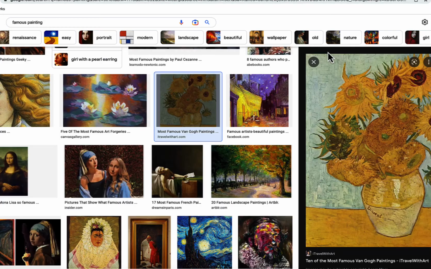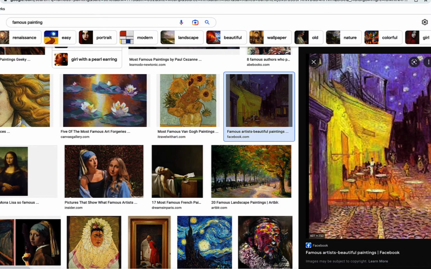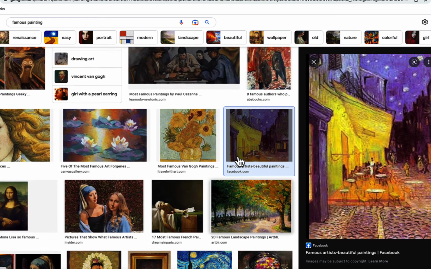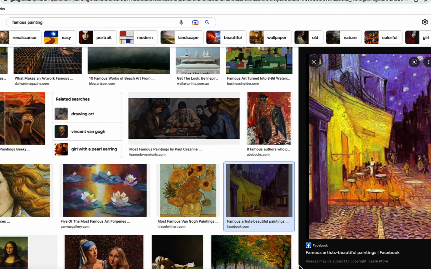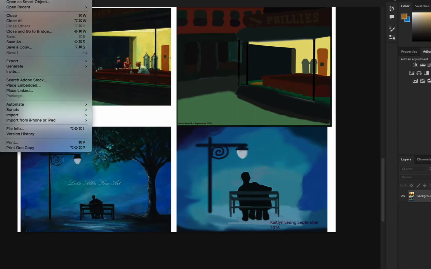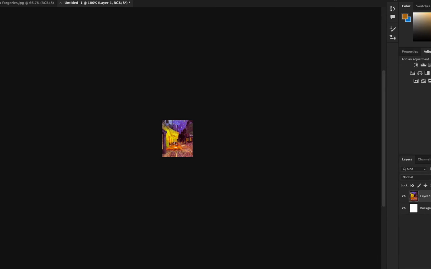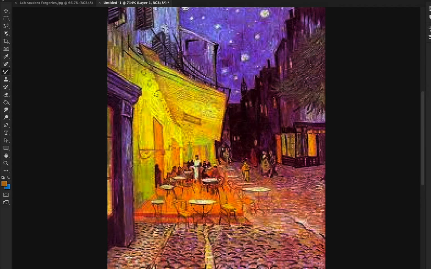We're gonna find an inspiring painting that resonates with us. Maybe it's this other Van Gogh. Sure, let's grab this Van Gogh painting. I'm gonna right click, copy image. In Photoshop, I'm simply gonna click File, New, Enter, Command V, and wow, you guys, this is a very, very small image. So when I press Command 0, you'll notice that it's very pixelated. Today we're going to want to make sure that we get high-res images so we can produce high-quality work.